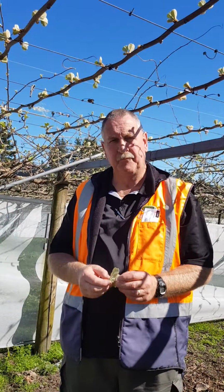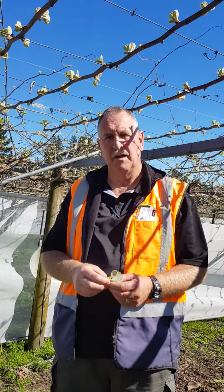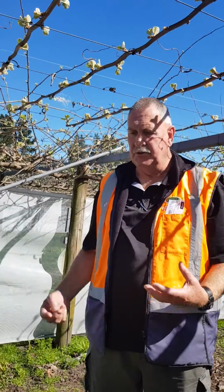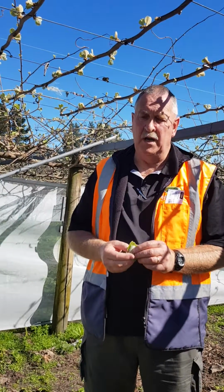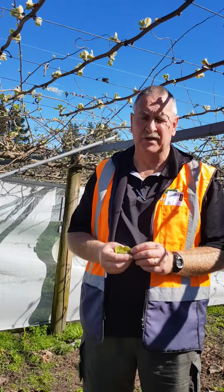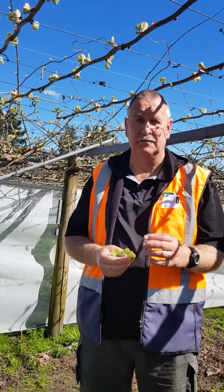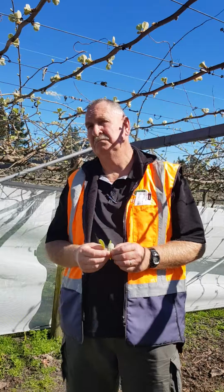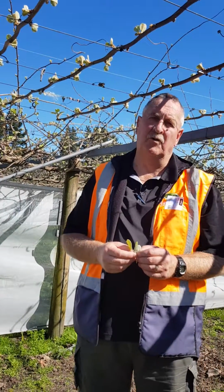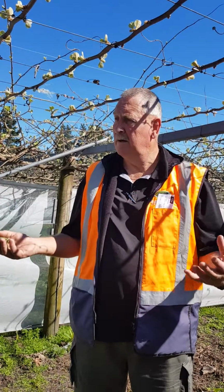Sorry to interrupt. The Hi-Cane and the copper, whatever they are, do they have a negative effect on the soil? Hi-Cane doesn't. Hi-Cane is neutral once it hits the soil. Coppers we do. We try to not put anything more than 6 kilos of elemental copper on in a year. And every spray you're probably putting on 300 to 500 grams of elemental copper per spray.